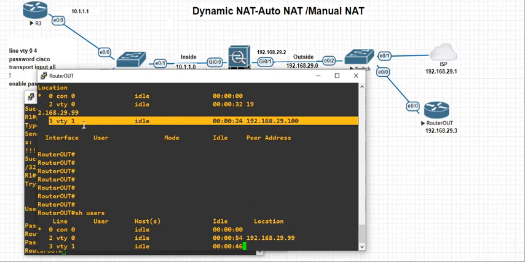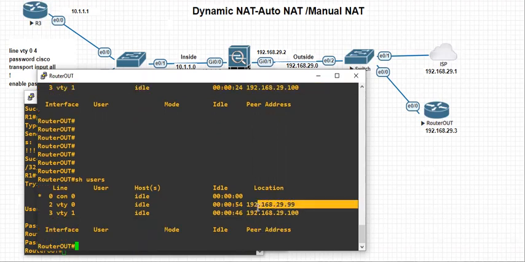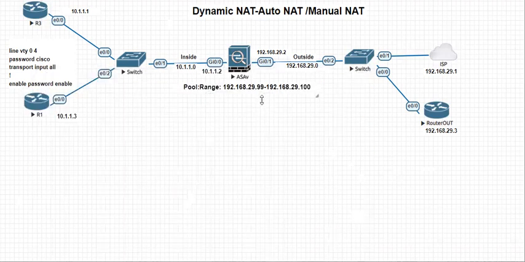So you can see 29.99 and 29.100. That is automatically chosen from this pool of IP addresses. So if you have another host here, and you're trying to connect via that host to the internet, or maybe you're trying to telnet, that will fail.